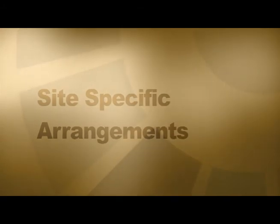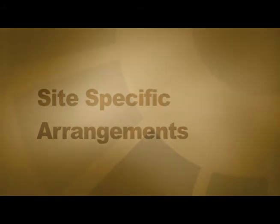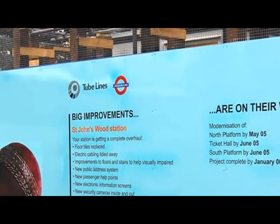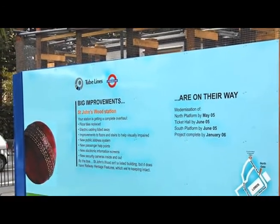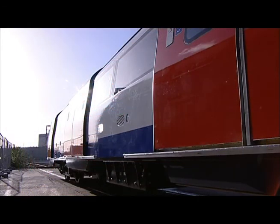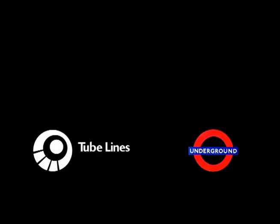All required movement of materials and storage licences will be applied for and completed prior to the commencement of the works. All such materials will be delivered and stored safely and appropriately before the planned closure and removed completely as soon as practicable afterwards. Further information will be communicated through staff briefings.